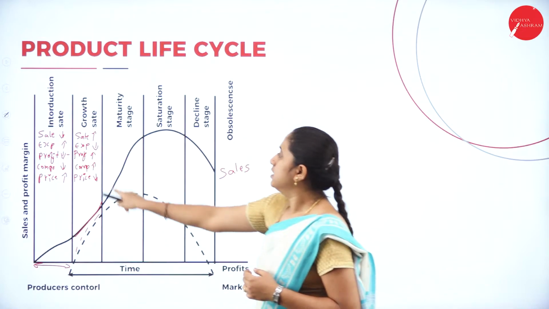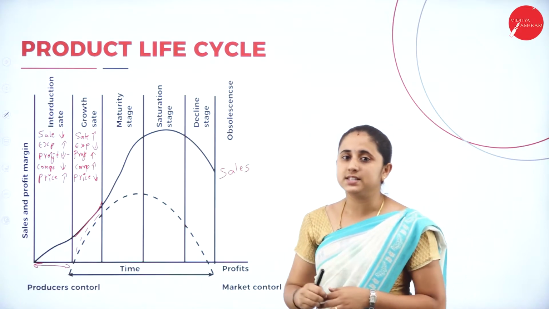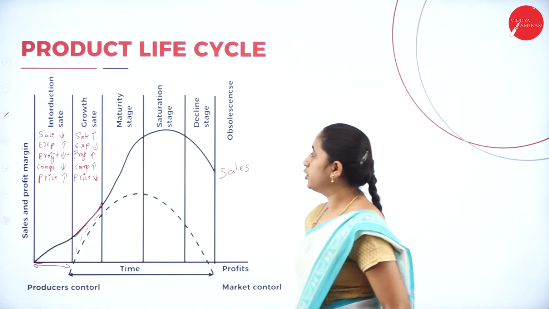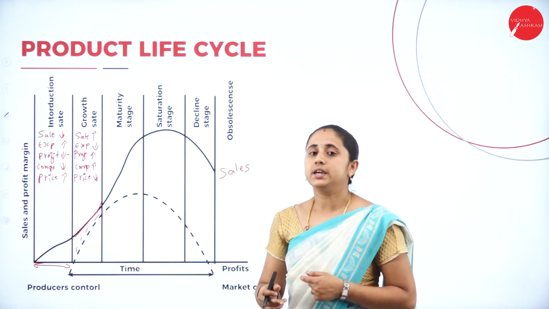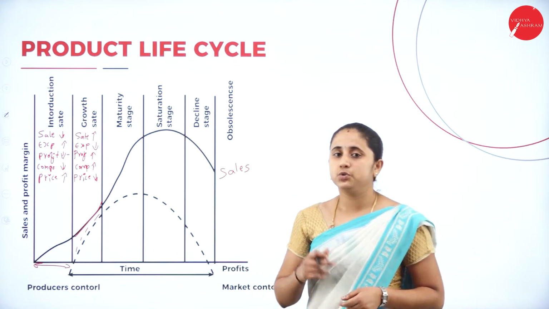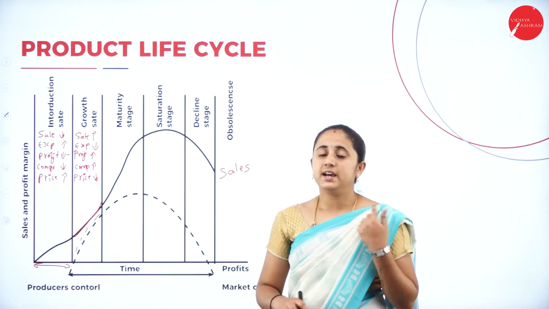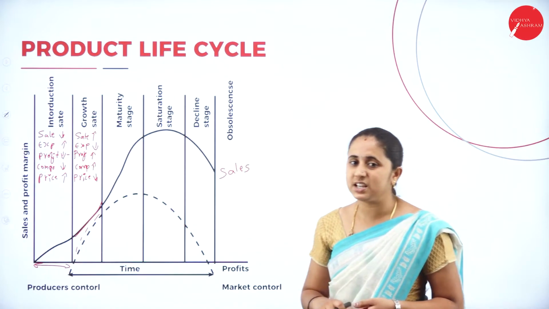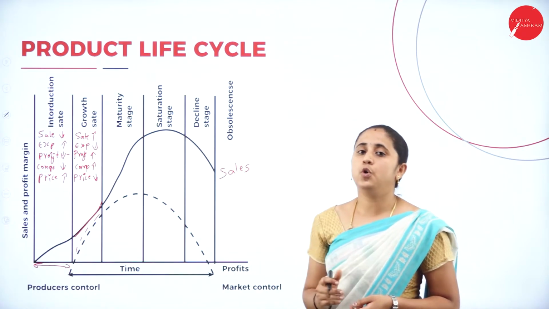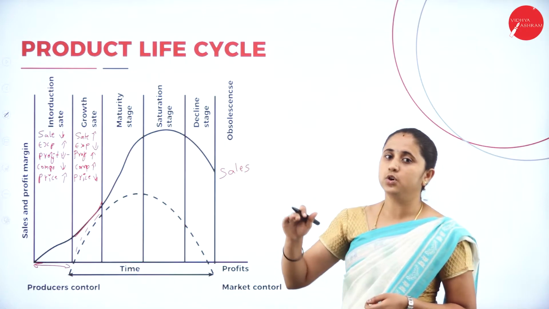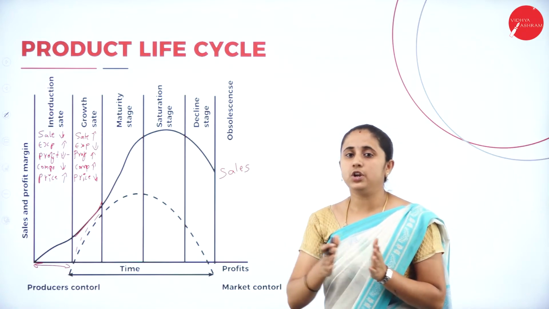Based on the growth stage characteristics, you need to make a strategy in order to succeed in the market. The growth stage strategies are: the product should be advertised more in order to attract customers. To attract more customers, you need to popularize and advertise your product more, as well as start adding new features to the existing product, and enter into new market segments. When your product is selling at a good level, you can enter new market segments, so that you can sustain for a longer period.